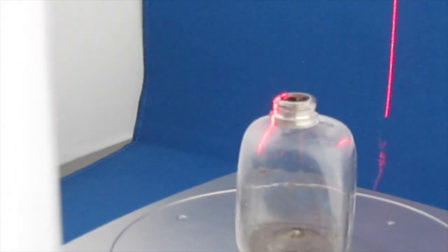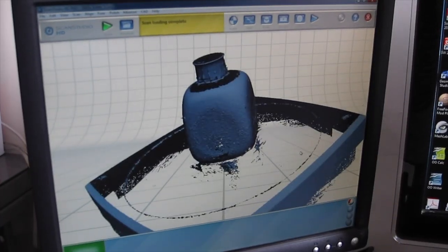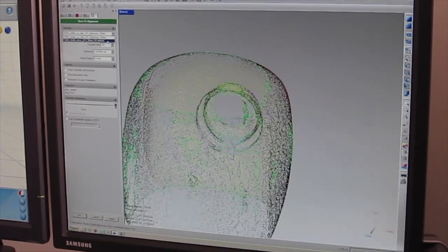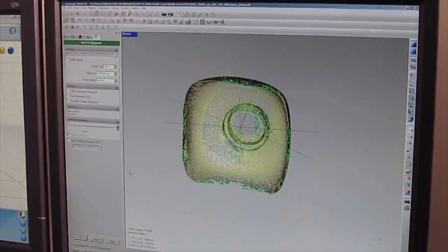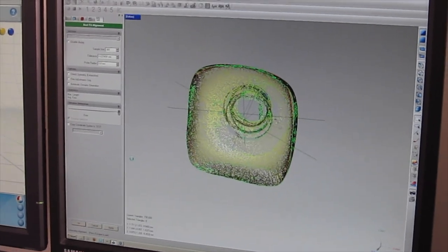Each time we collected a data file called a point cloud — seen visualized here — with each point representing the measurement of a reflection of the laser off the bottle and the distance to the sensor. We could see that the neck of the original bottle was off-center, and we decided to work with the point cloud to slide and perfect the file of the bottle so I would have the best initial shape to start with as we went towards the idea of mold making.